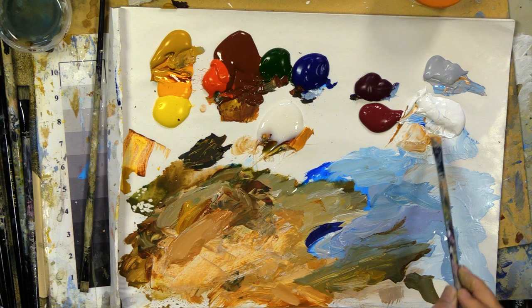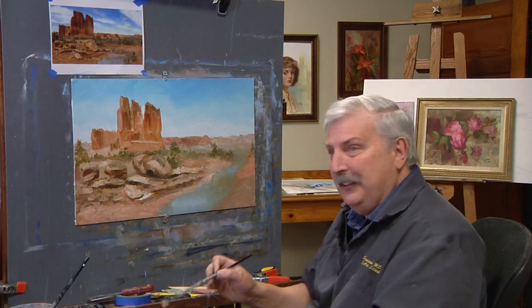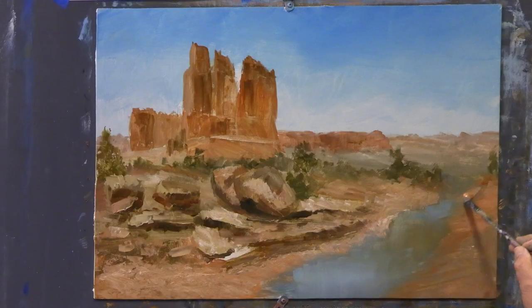Let's grab, boy, that's a powerful wind out there. I don't know if you can hear that. Hope we don't lose power. That'll be a bit of a bummer here.